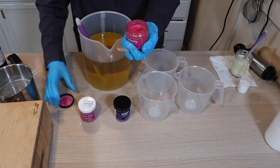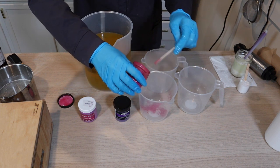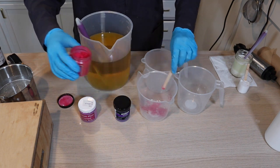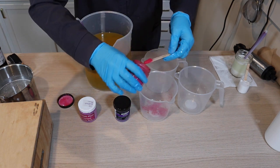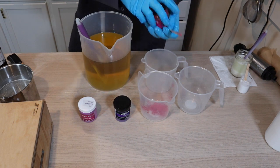This is a goat milk soap. I get my goat's milk from a guy in one town south of here, Cloverdale. That's where I get my goat's milk, and I just freeze it until I'm ready to use it.